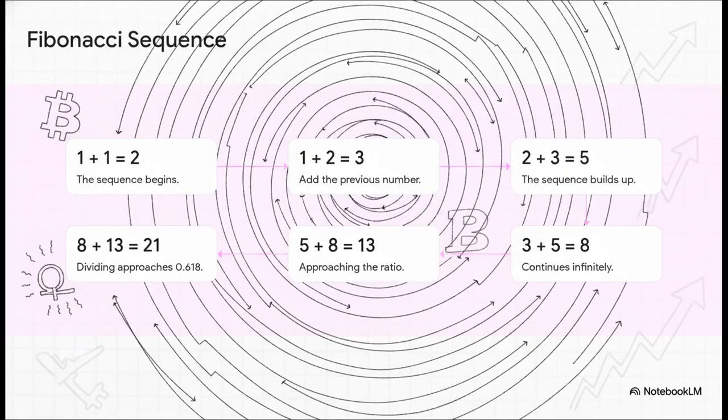Let's break down how this rhythmically builds. As each number cascades into the next, it creates an infinite, predictable pattern out of thin air. You probably recognize this as the famous Fibonacci sequence. It's actually super simple. You take a number, add it to the previous number, and you get the next one. 1 plus 1 is 2, 1 plus 2 is 3, 2 plus 3 is 5, and so on, 8, 13, 21. But here is the truly magical part. As these numbers get larger, if you divide any number in the sequence by the number that immediately follows it, the result will always infinitely approach our golden ratio, 0.618.